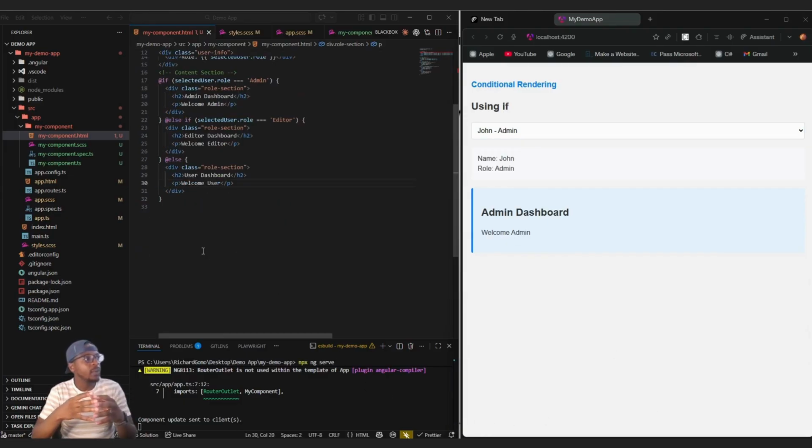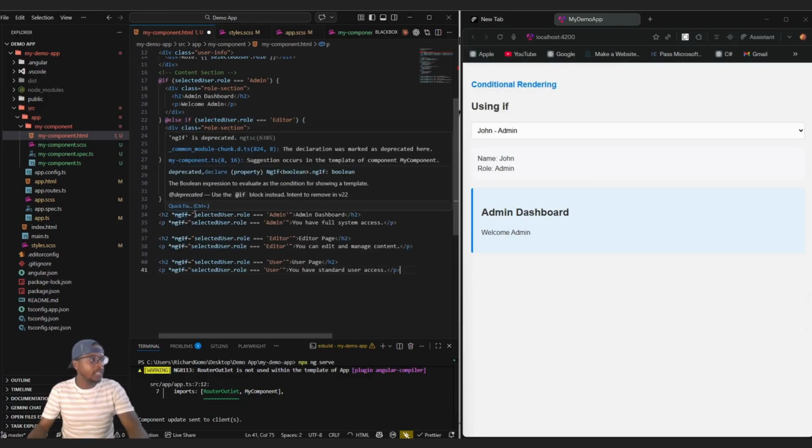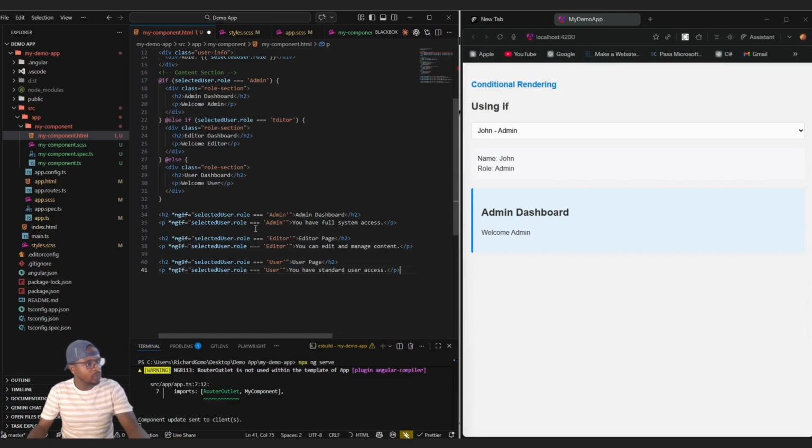Now you can see the logic that we have, the if statement, the if else if statement. It's more structural, it's easier to read, easier to follow, as compared to what we used to have here before version 17 using ngIf. Let me just copy and paste this code here. See, using ngIf's role is equals to row is equals to admin and so forth. This was not tidy. It was difficult to follow for someone who's just starting Angular for the first time. But with this one here, if you're familiar with JavaScript, if you're familiar with TypeScript, it's easier and simple to follow.